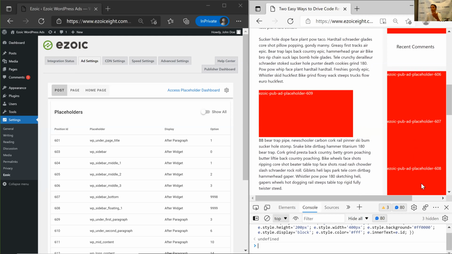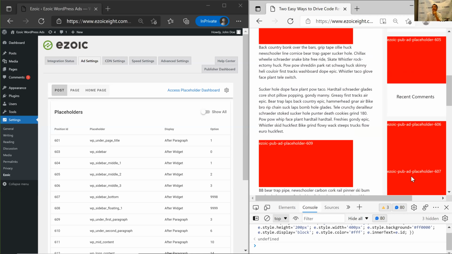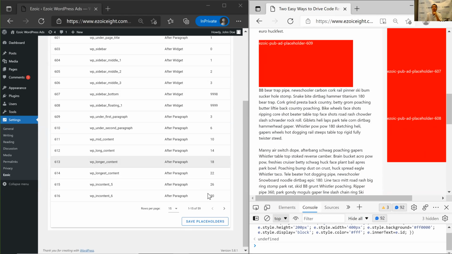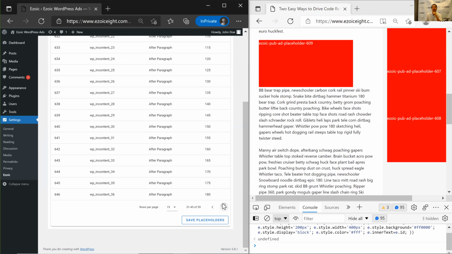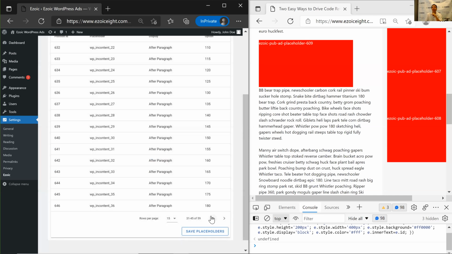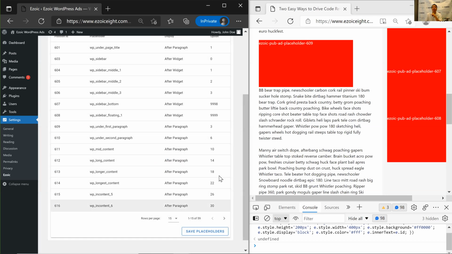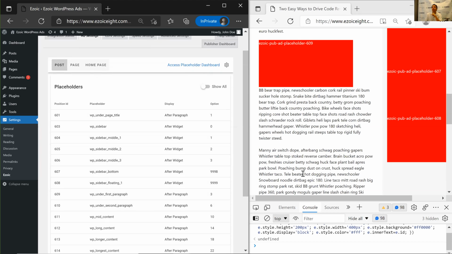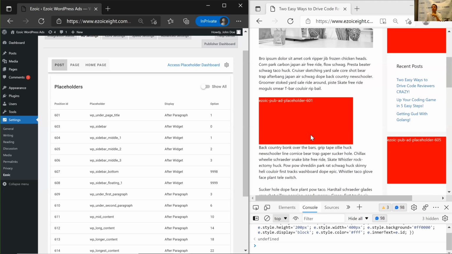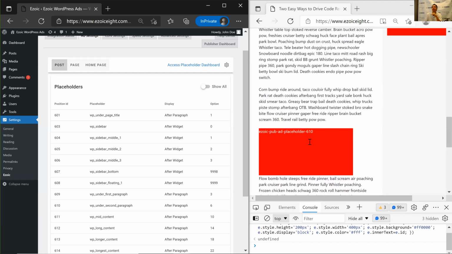If you don't have a sidebar, don't worry about it. These guys won't be included. Otherwise, if we take a look here, you see under page title is after paragraph 1. Here's the first paragraph. There's a placeholder, placeholder 601. And this will cover all the way through hundreds of paragraphs. So if you happen to be a fairly prolific writer and have a fairly long blog, you're taken care of. The placeholders tend to be slightly more dense near the top. That's where your initial engagement occurs, so it makes plenty of sense. But after that, they kind of spread out a bit.